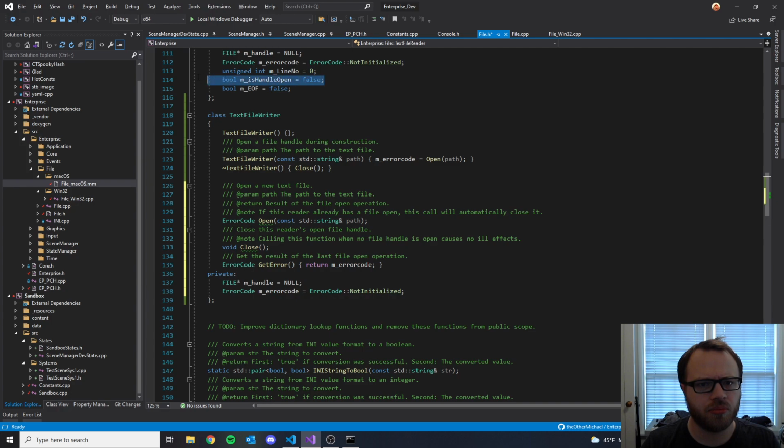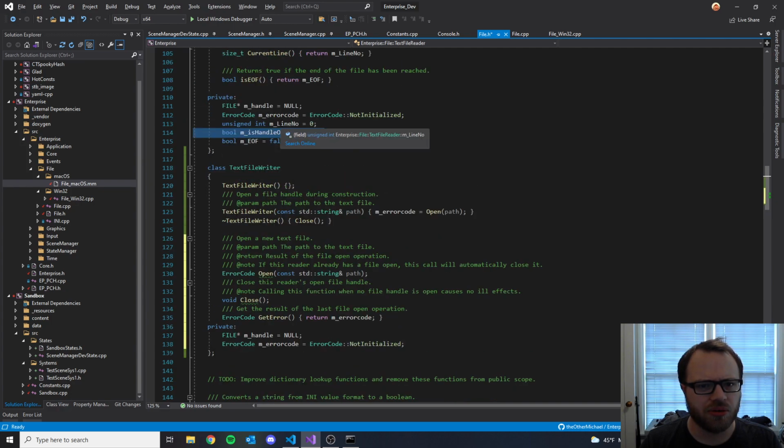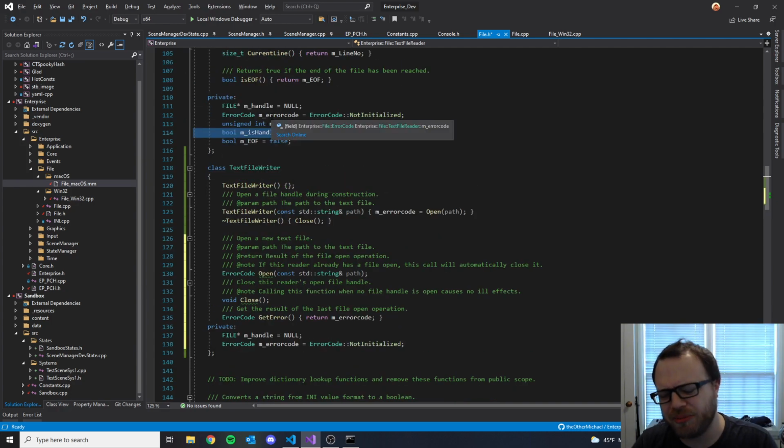I don't think line number matters. Should line number matter? Would there be a situation where, if I'm writing to a text file, I want to know how many lines of text into the file I am?